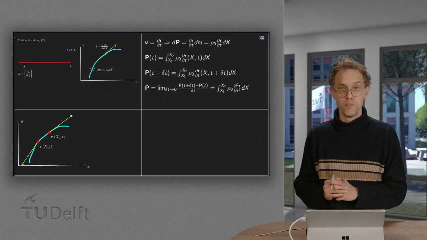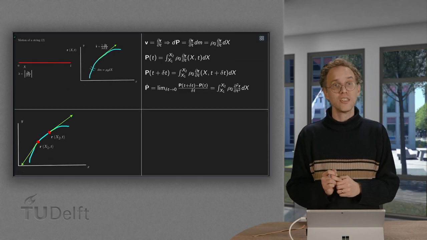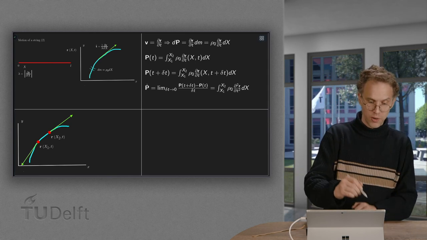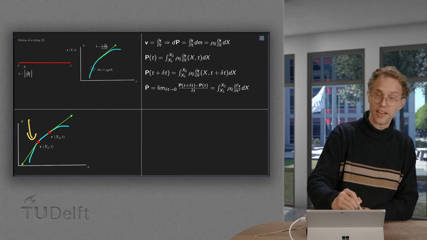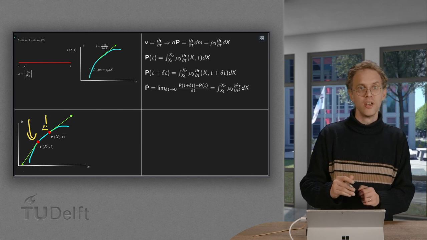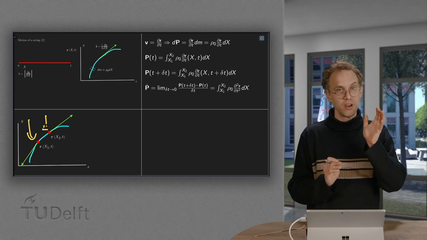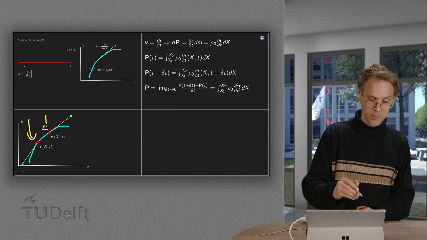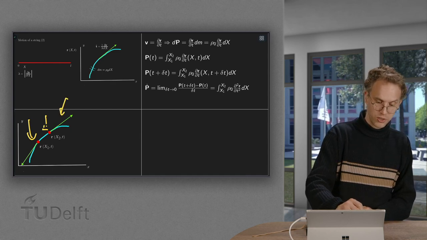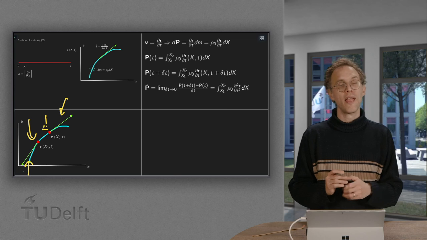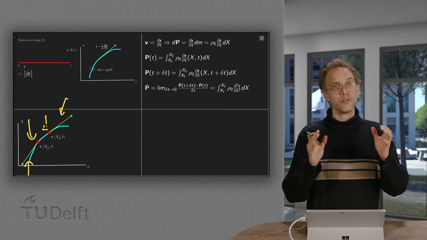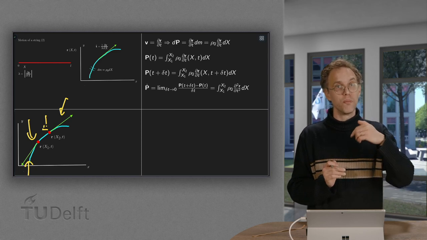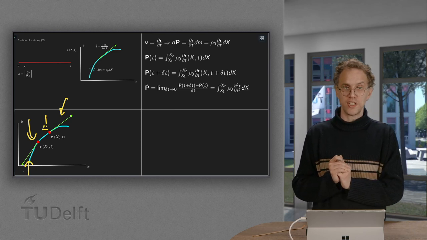Let's find the motion of the string. For that, we will look at two arbitrary points. We take capital X1 and its position, and capital X2 and its position. At a certain time, we have r of capital X1 and t, and r of capital X2 and t. And they both, of course, have their unit tangents here and over there. What we are going to do now is use the conservation of momentum to derive a set of PDEs for the components of our function r of X and t.